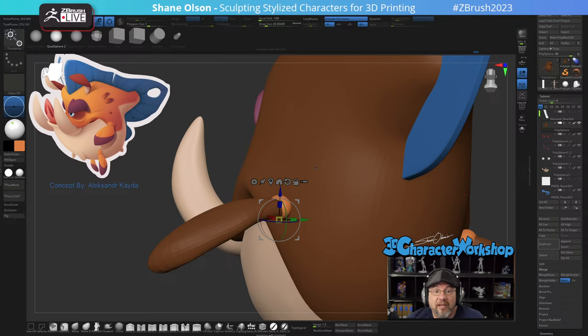So you're doing one of Alexander's characters, so good. I made a golem. Yeah, I love his golem. Welcome, Signor. How are you?